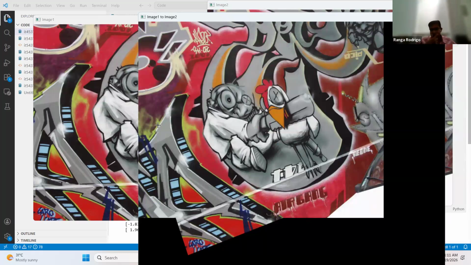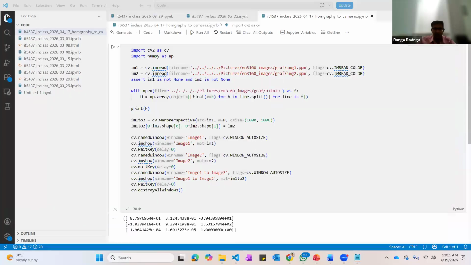Can you see that? That warping has happened. You cannot even see the seams. The seams will be there, right? This one, I don't know where it stops. It is very accurately transformed onto the other one. What's the reason? Because of the homography they have given us. But this is not what we want to do.